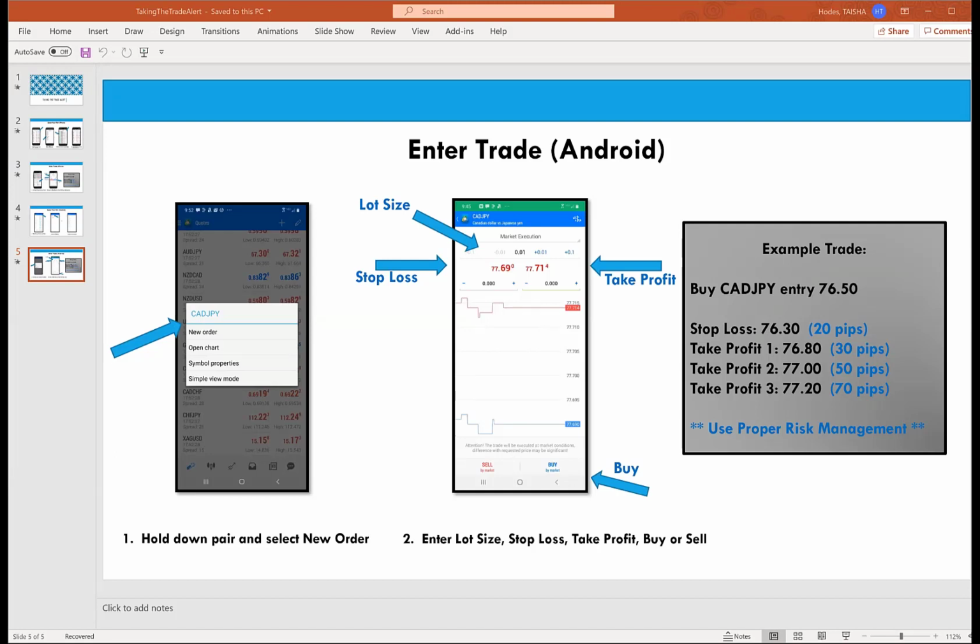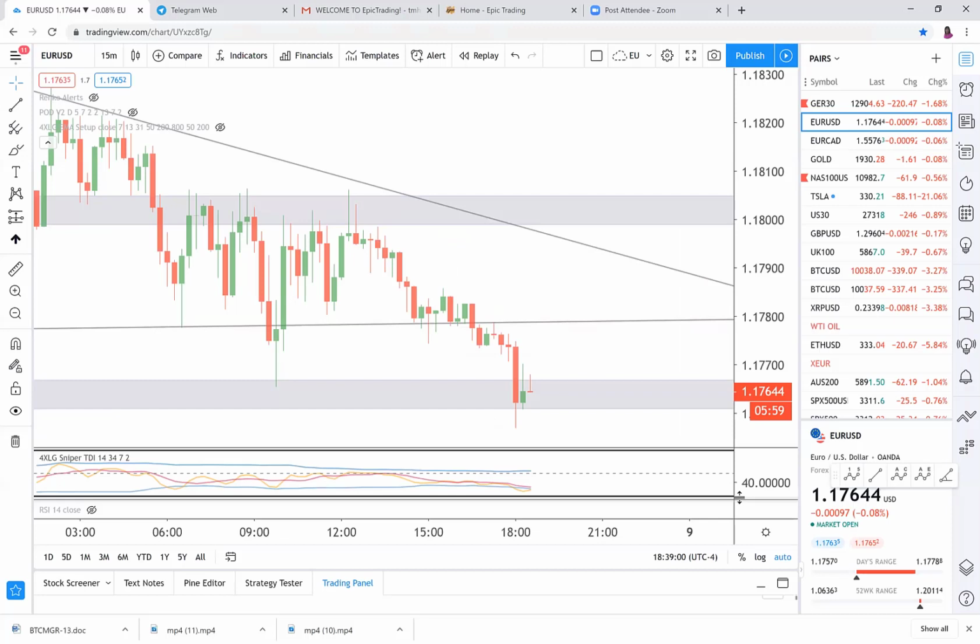I am going to share my TradingView screen. I won't go into too much detail today because I don't want to overwhelm you. And Paul, I will get this uploaded later tonight or in the morning, worst case scenario.